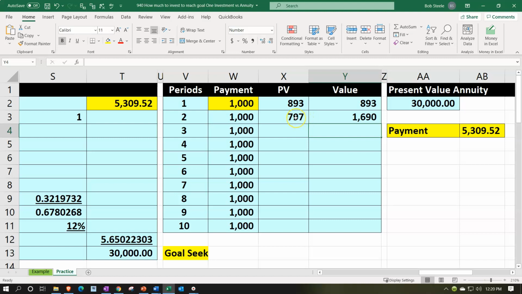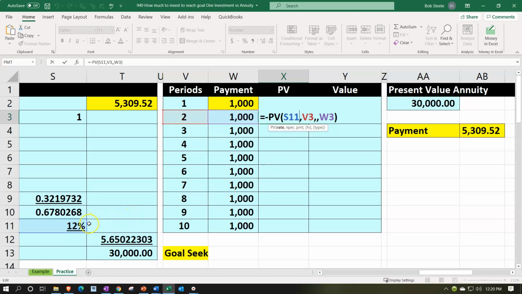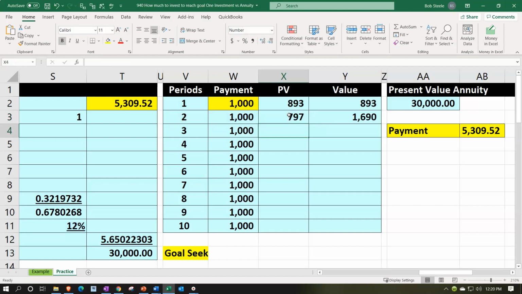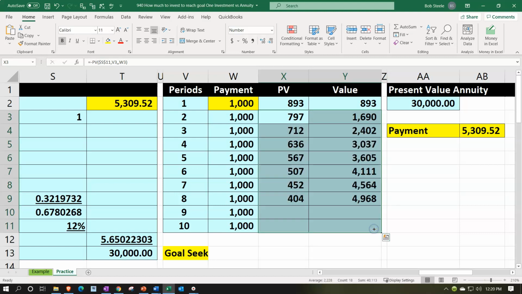So what I'm going to do now is try to copy this down. Before I do so, I got to make this number right there an absolute reference, so that it doesn't move when I copy it down. That's in cell S11. So putting my cursor in S11, selecting F4 on the keyboard, putting a $ sign before the S and the 11, telling Excel, don't move that down. This is an absolute reference. You only need a mixed reference, but I just use an absolute reference because that'll work, and it's easier for me to understand than trying to figure out which one doesn't need to move. So then I'm going to select these two and use autofill to drag them on down. So there we have it.